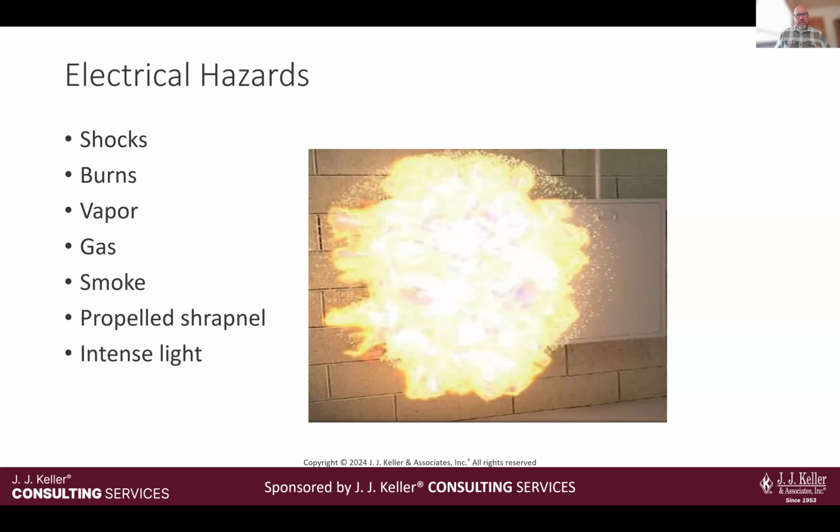But even the light damage to our eyeballs, we only have 2 of them to live with, and it can be a real challenge for people to recover from them. Number 1 cause of arc flash is a careless device cover removal, or pulling the cover off of an electrical panel, or pulling the cover off of a control panel or something like that.